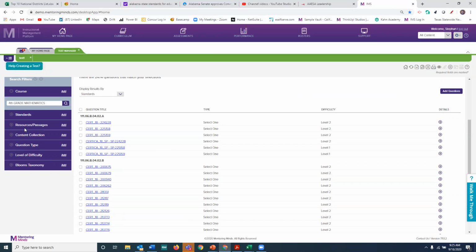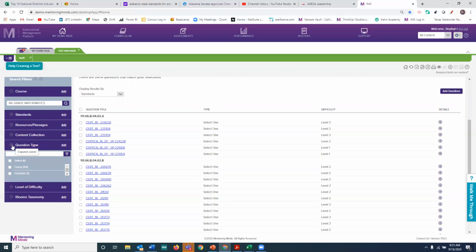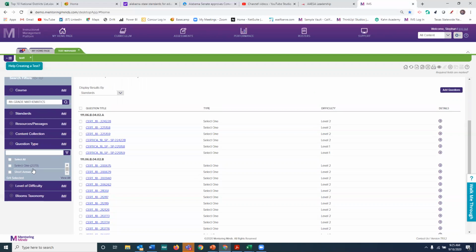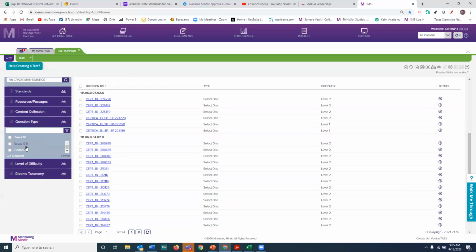You also can see here on your filters on the side, I can choose to filter this down by a specific type of response. Then I would check mark that, add that, and search for questions, and it'll change the number of items I have available based on the TEKs that have that response type. So that's just for your additional filtering over here to the side.